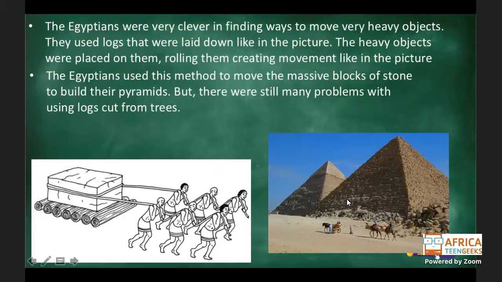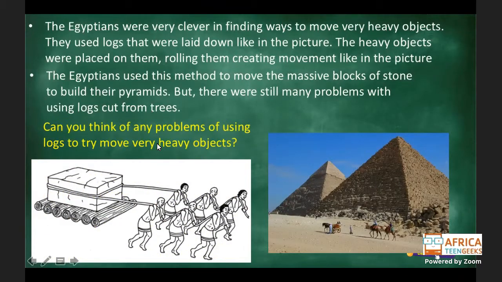Before you go to your question, this is a picture of a pyramid, and this is how big stones or big rocks were moved in order for the Egyptians to build big pyramids like this one. Let's look at the following question then. Can you think of any problems of using logs to try to move very heavy objects? As I go through our chat box, please type in your chat box.